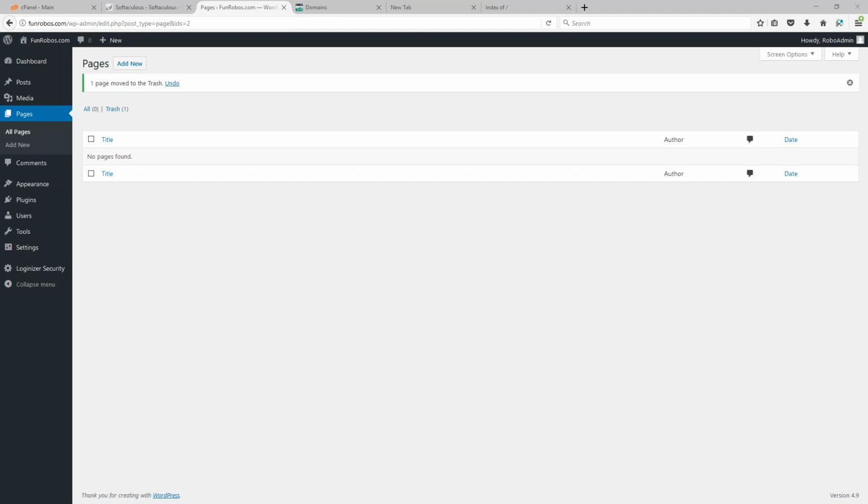Now I also have a number of basic setup items that I like to do in terms of changing the default way WordPress works, tidying up some of the settings that are available in this system. And a number of these are found under this settings menu.